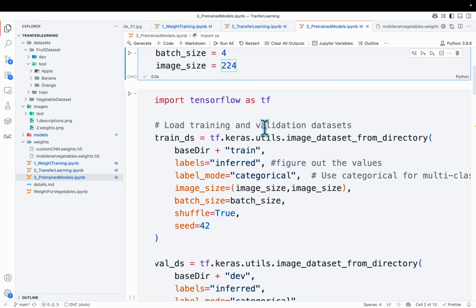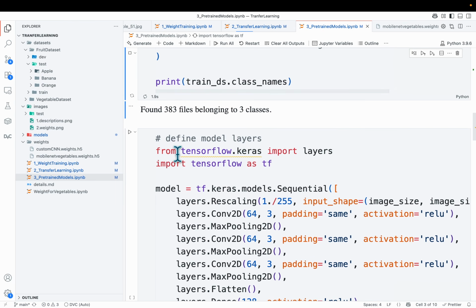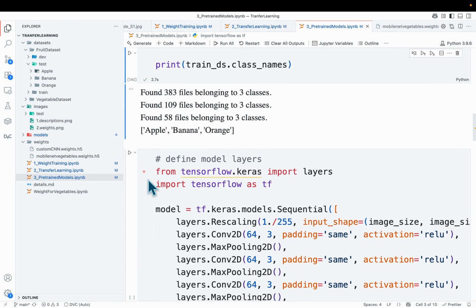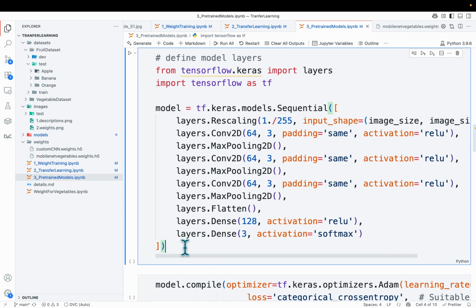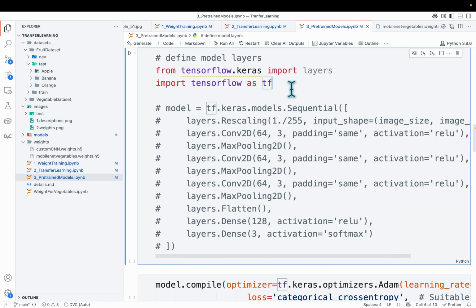So I'm going to show you two versions of all of this. The first step is to use a verified model and not take in all the weights. And the second step is to take in all the weights. So I'm going to import all of my images. We have the same images, so apple, banana, and oranges. And now, this was the original code. This was where we were, but this time I don't want to use this. So I'm just going to comment this.